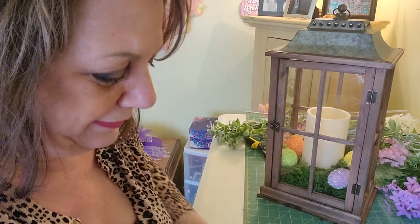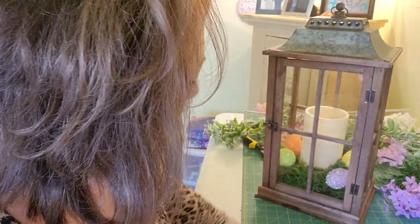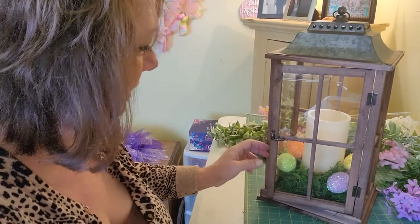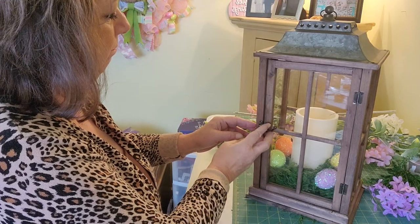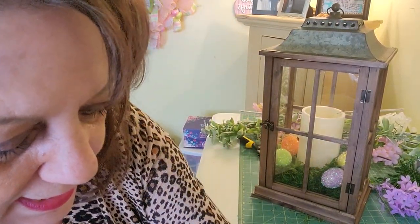Oh my God, this moss is everywhere. Guys, it's terrible. Like, I didn't know that was going to happen. Let's see if I can just throw this in here so I'm not wasting it. What you guys up to today?